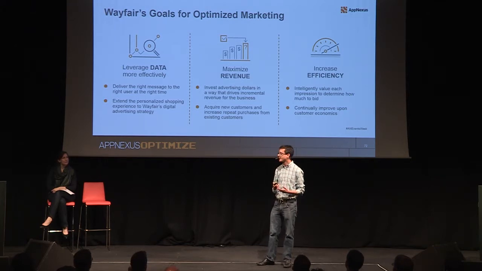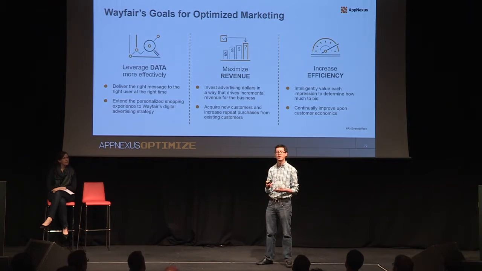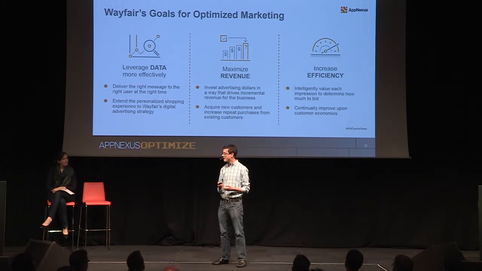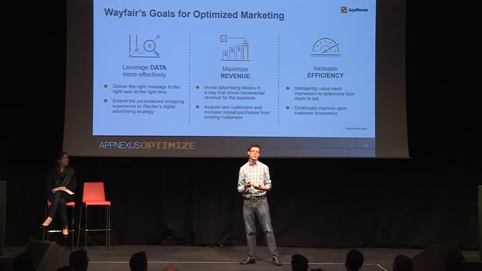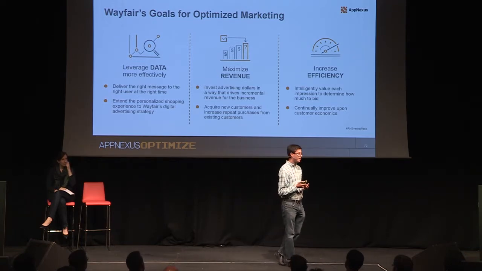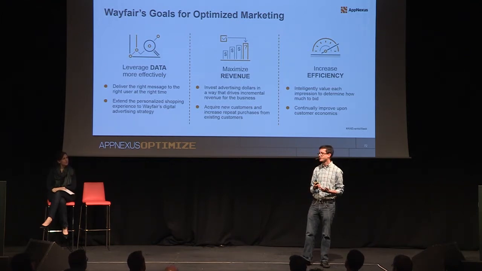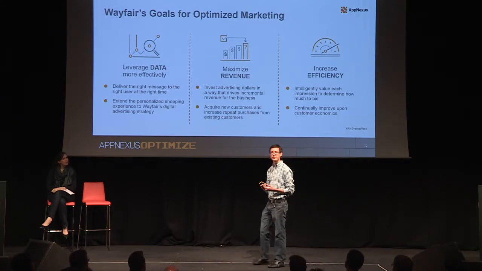We very much view marketing as more of a profit center where we want to invest as much as we can to grow the business, assuming that it's efficient, as opposed to more of a cost center where we're managing towards budgets. So to do that, we need to do three key things. The first is leverage data to make the most effective decisions that we can. So this is very much about figuring out who we want to serve ads to, and also when we want to serve them.